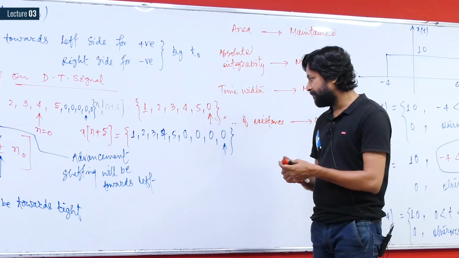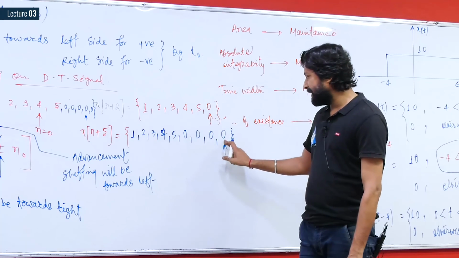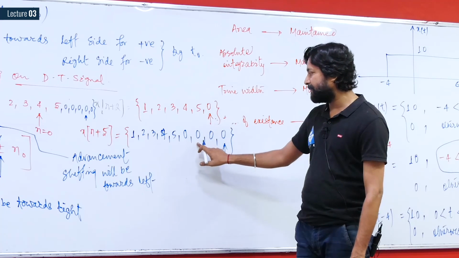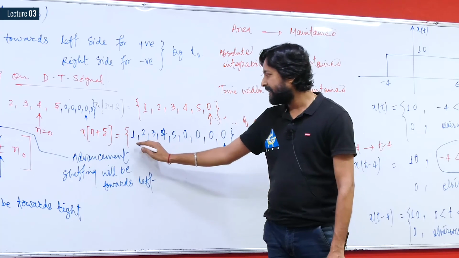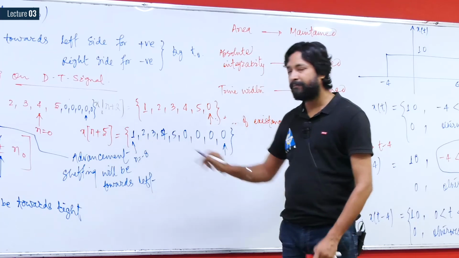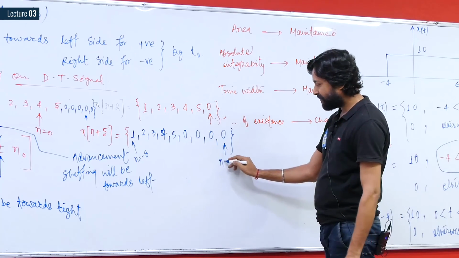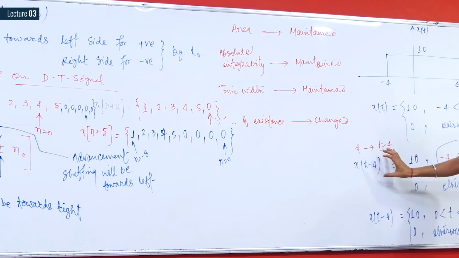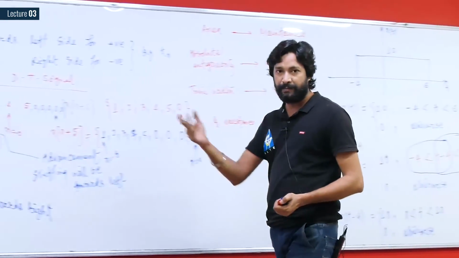Now, what is the value of n at this point? It is n equals 0, so this is n equals 1, then n equals minus 1, for n equals minus 2, minus 3, minus 4, minus 5, minus 6, minus 7, and this value is for n equals minus 8. Here the value of n is minus 8, and here is the origin, therefore the value of n is 0 here. So we can see this concept again in the case of discrete time signals, but as we do not have space, we will see it later.